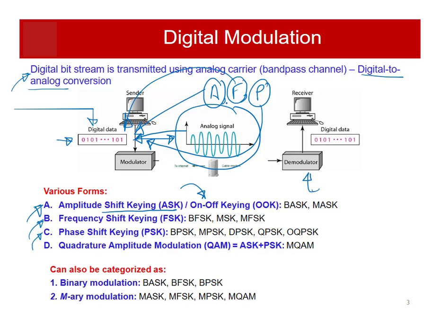So these are 3 different types of shift keying techniques that we have: amplitude shift keying, frequency shift keying, phase shift keying. And the final one here is quadrature amplitude modulation. It is actually a variant of AM. It is named QAM, and it is a mixture of ASK and PSK. So we will confine our discussions in this lecture to the first three types of modulation or shifting techniques: amplitude shifting, frequency shifting, and phase shifting.